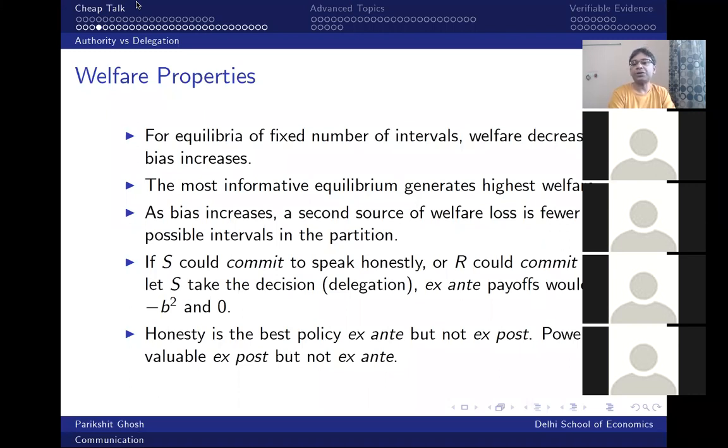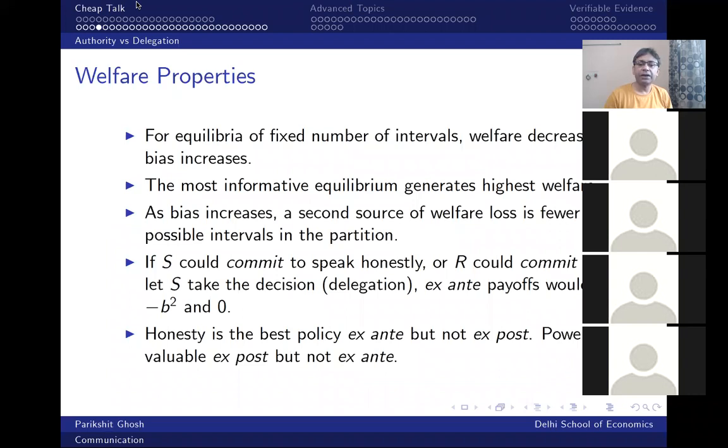Now, the problem is interesting when the expert has somewhat conflicting preferences with the main decision maker, with the prime minister, right? So, for example, the national security advisor could be a defense hawk. Even if the prime minister and the NSA had the same information, they may not completely agree about how much money should be allocated. Similarly, for the social sector budget, maybe the advisor is somebody who has more of an emphasis on redistribution than growth, and would therefore, for the same value of theta, the state of the world, like to allocate more money to the social sector budget and welfare programs. So that's the problem we are studying.